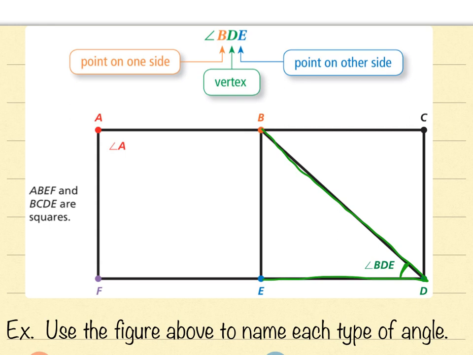So for example, if I wanted to refer to this angle here that I'm coloring in purple, I could say either angle FEB, taking me from F to E to B, or I could say angle BEF, which is the exact same angle, just starting from the other end and going from B to E to F. So I have two ways that I could say that angle. I don't want to say angle E because I wouldn't know which angle I'm referring to, whether it's the purple one or the one on this side here.